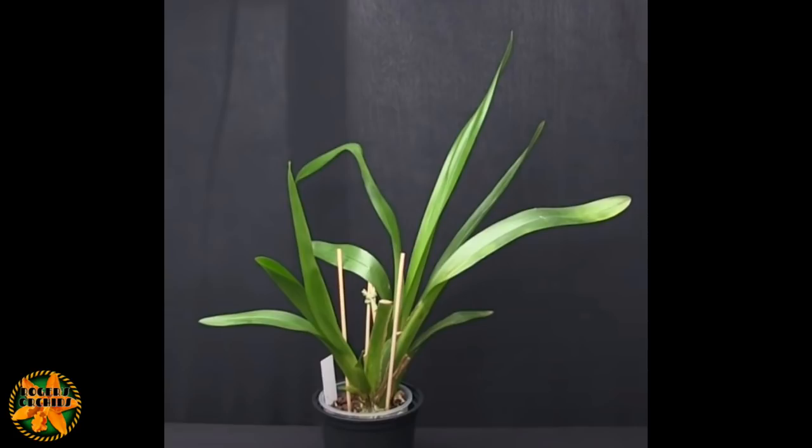The plant itself was a division and it was in bloom when I got it, despite having no roots. So it had been taken off a plant in bloom. And the blooms lasted a reasonable while they were left on. So anyway, progress on this is pretty good, as expected from an Oncidium, growing quite vigorously.